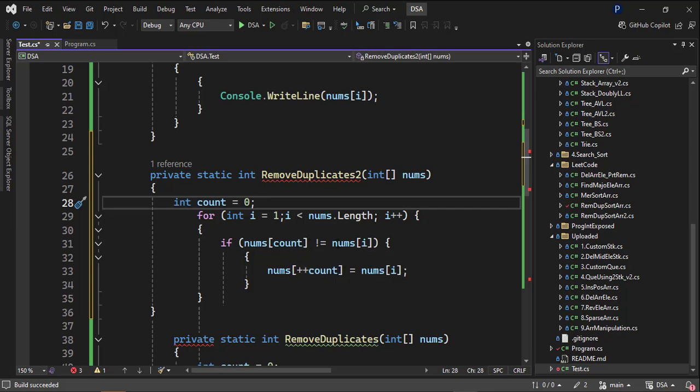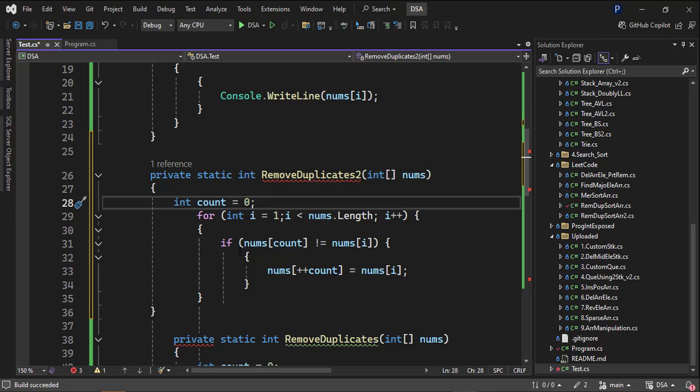If it is different, meaning both are not the same, the one with this counter and the one going from start to end, then of course you will just increase the counter. Zeroth you already have, so from the next position, whenever you find a unique element, you just replace it with this counter.